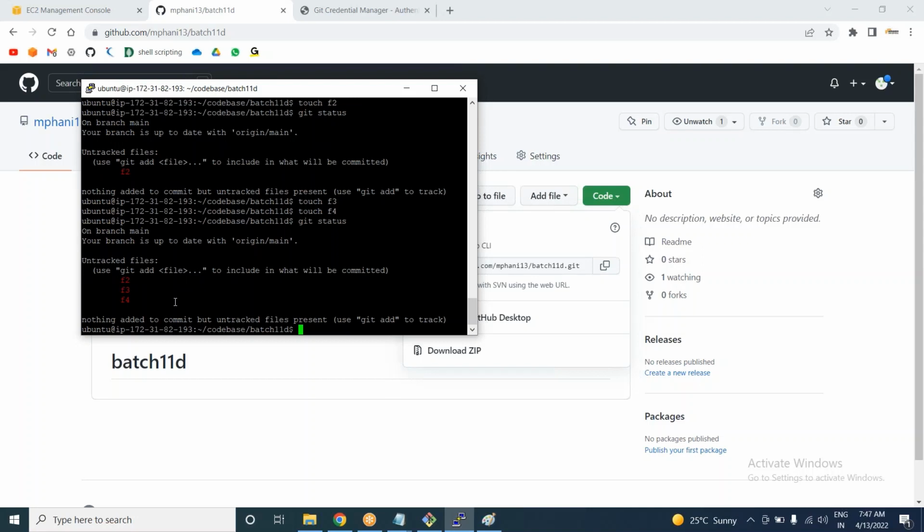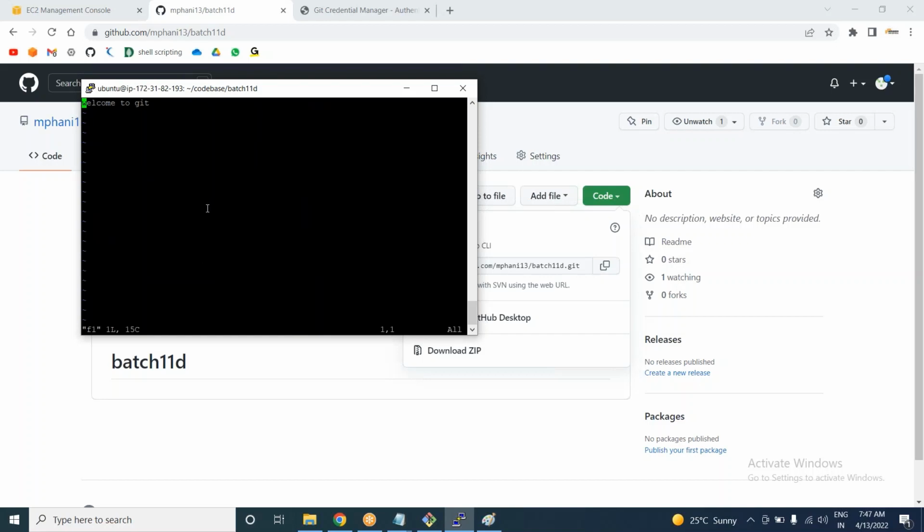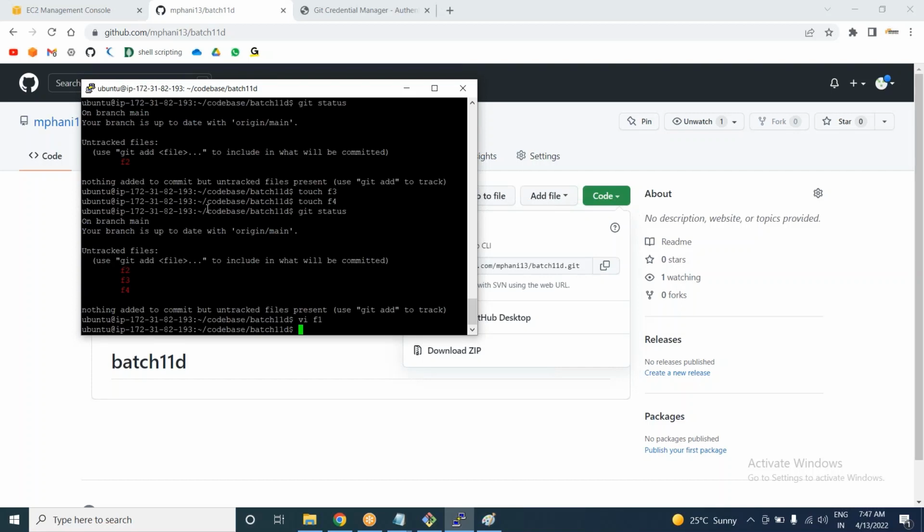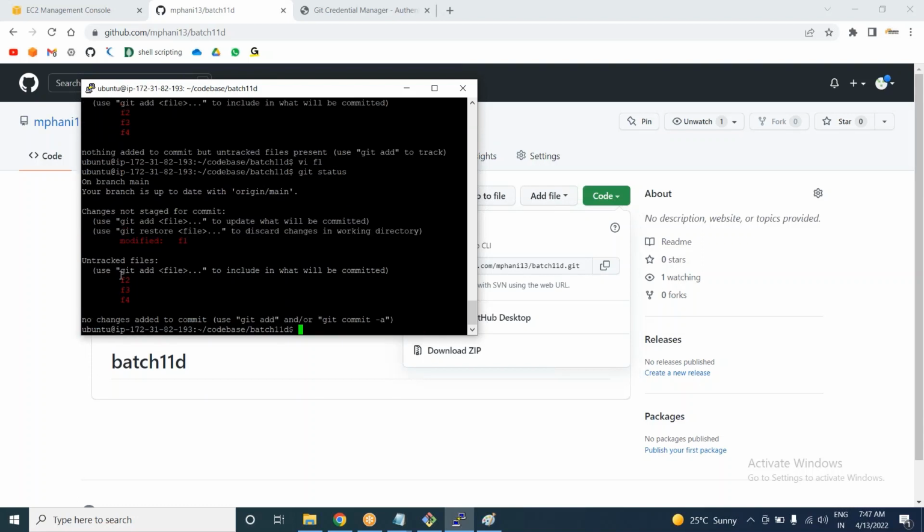Let's say I have developed 3 files, or I have modified 3 files. I'll be adding some content and modifying content also. I'll be developing 3 new files, and I'll be modifying the existing file also. I'll be adding an extra line, a second line, or some code. Okay, now you can see the git status command. You can see a total of 4 files. 3 files are newly created, and one file which already existed got modified.